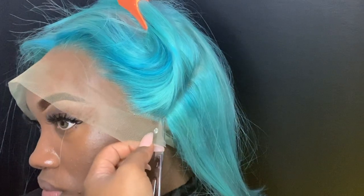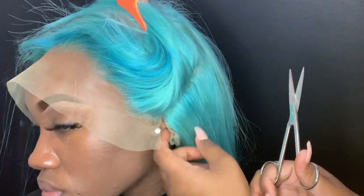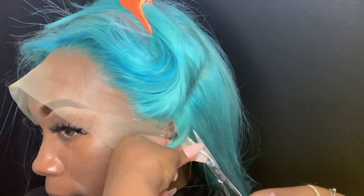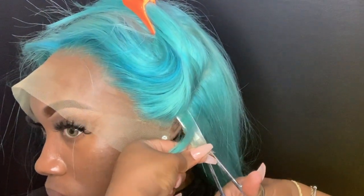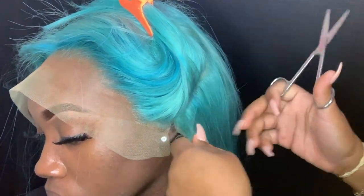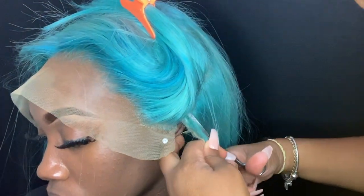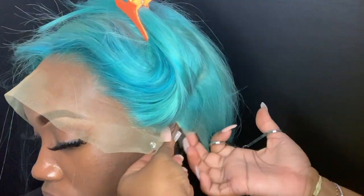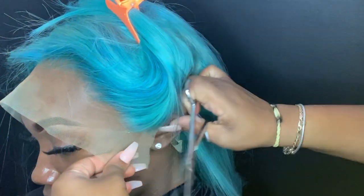Here I'm rubbing some alcohol, dang that was fast. Now I'm cutting the lace. I'm moving like a ninja, y'all. Cutting the ear tabs around the ear. Yes, sir. Now, can y'all see how natural that hairline looks? It is very, very natural. Very much coming out the scalp.